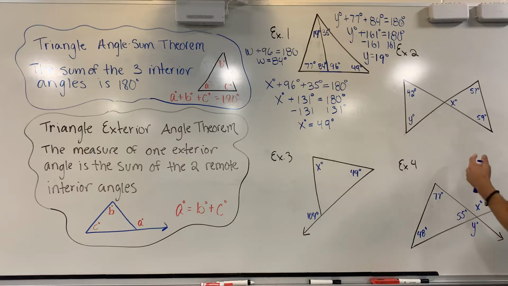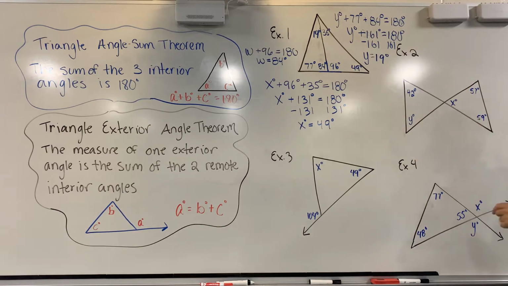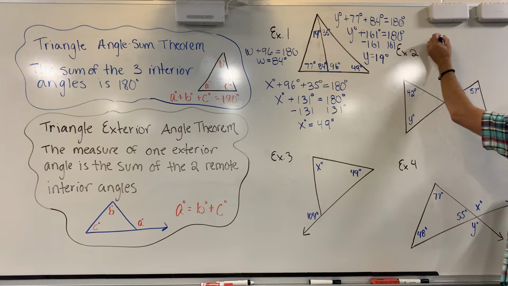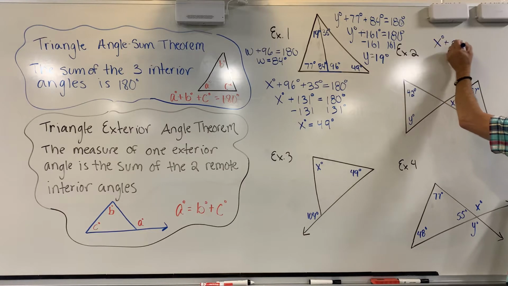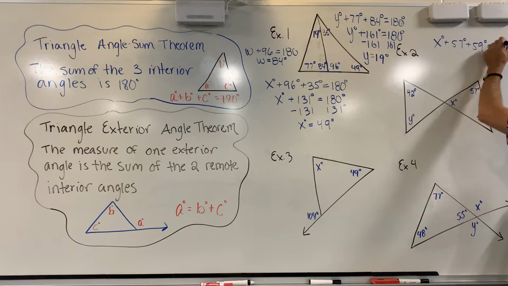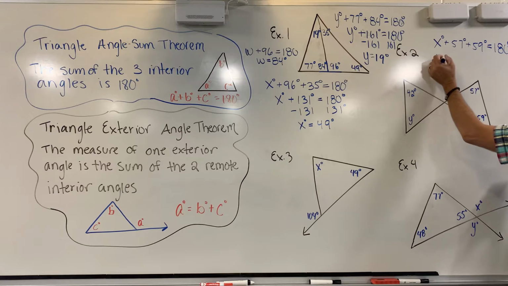Well, again, I'm going to go back to the triangle angle sum, which tells me these 3 items should add up to 180, and I know 2 of them. So by doing a little subtraction, I can find the third. So I'm going to do that. I'm going to write on the paper, 57 plus 59 plus x all equals 180. I add my pieces together, so 57, 59 gives me 116.